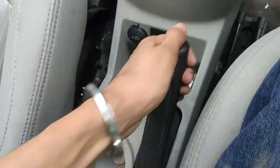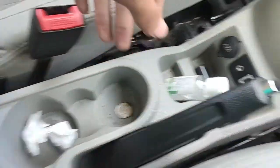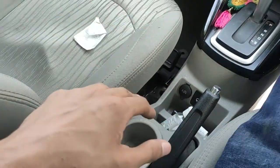And this is the manual handbrake of the car, which has been finished in chrome as well. And yeah, two bottle holders as you can see, and this is one more bottle holder, and you also get an armrest over here as well. So yeah, this is a very nice touch.